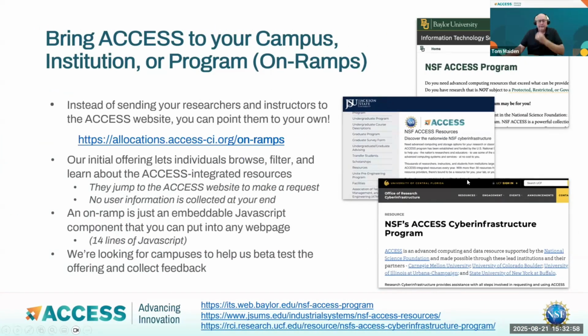Oh, right. So Mr. Deems asked me to just put this slide in here. If you are at an institution and you want to have an easy way of introducing access to your campus, they have an API that you can just drop into your web pages that can point your campus to our pages so that you don't have to worry about refreshing it. It'll all happen in the background, and you can just link directly to us if you'd like to make this available to your colleagues on your campus.